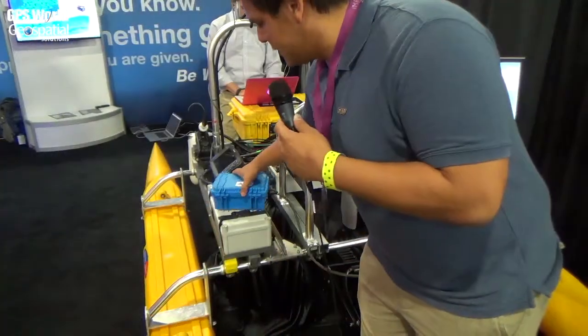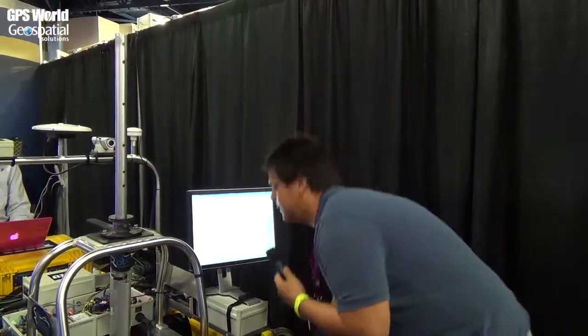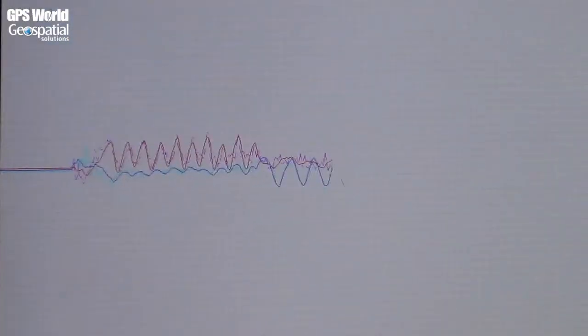This is a small motion detector that has an accelerometer inside that runs off of a small microcontroller, and it can detect changes in two rotational axes. So in this case it would be the roll axis and the pitch axis. So here in the example, when we run this, you can see that as you rotate in the pitch axis, the plot changes a little bit, and you can see the sensitivity in the roll axis as well.